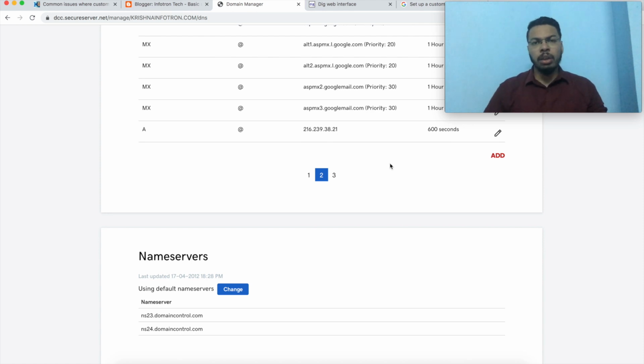Here, although I say we need to add 4 A records and 1 CNAME record, we have one more CNAME record that is to be added, which is called the verification record. This is thrown by Blogger usually when it wants to verify if the blog and the custom domain are owned by the same person. For me, this verification record isn't asked just because this particular blog and this custom domain belong to the same G Suite account. So yeah.